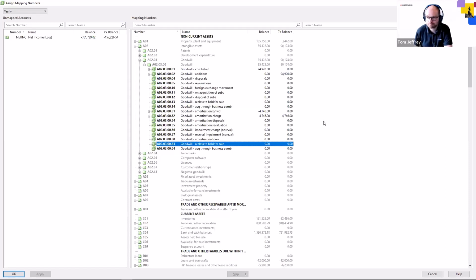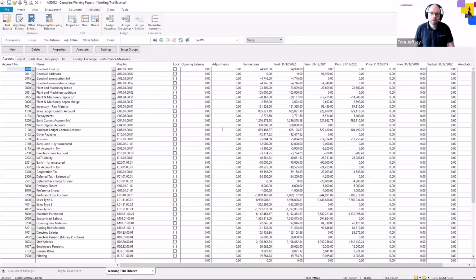You may not necessarily be using those, but if you wanted to make sure that your mapping's up to date so that your disclosures are up to date on the face of the accounts, but also if you accidentally delete the map code, that's the way to bring it back in. So that's actually all of the content I wanted to go through today. So I'm going to hand back to James, and then we'll see if we've got any questions.